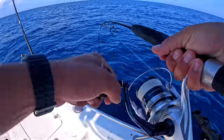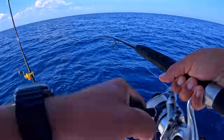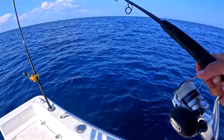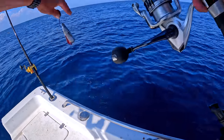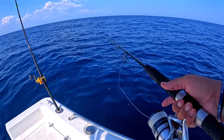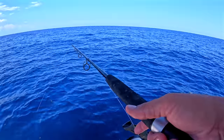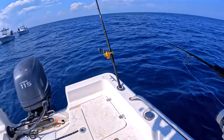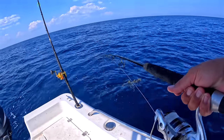I'm gonna put a heavier weight on this knocker rig, get down quicker. I think I'm getting ate off on the way down by these smaller fish, hooking on about half a cigar minnow. This is gonna help me get down to bottom much quicker, get through all those little fish. See if we can find us a keeper now. Can't let Chris be the only one to put a keeper in the boat. All right, got the bottom much quicker.